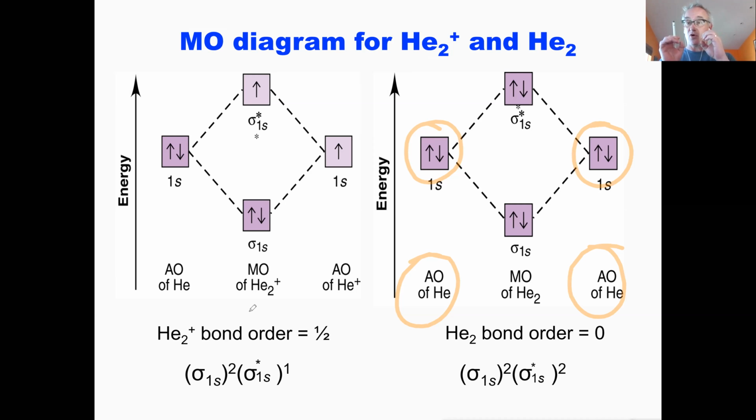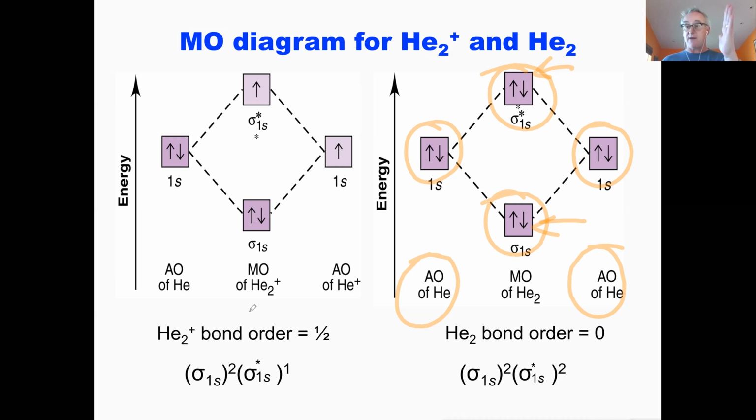So when I mix these 2, remember, I'm taking 2 atomic orbitals and I'm adding them and subtracting them. That's what we always do with these molecular orbitals. I add them together and I subtract them. The addition of them first gives me bonding. That's lower energy. So I put my first 2 electrons there. I have a total of 4 I've got to fill in. So the first 2 go there. The second 2 go to the higher energy orbital. And I put 2 there. Then I'm done. There's no more orbitals and there's no more electrons left. So now I have 2 in the bonding, 2 in the anti-bonding. They basically cancel each other out, and so I don't get any bonding.